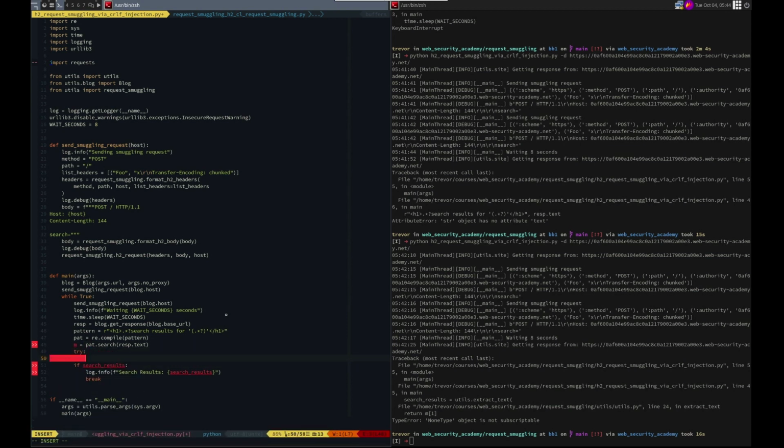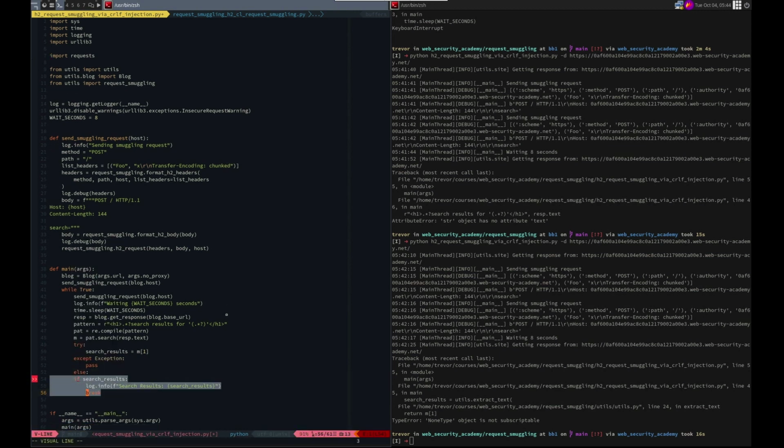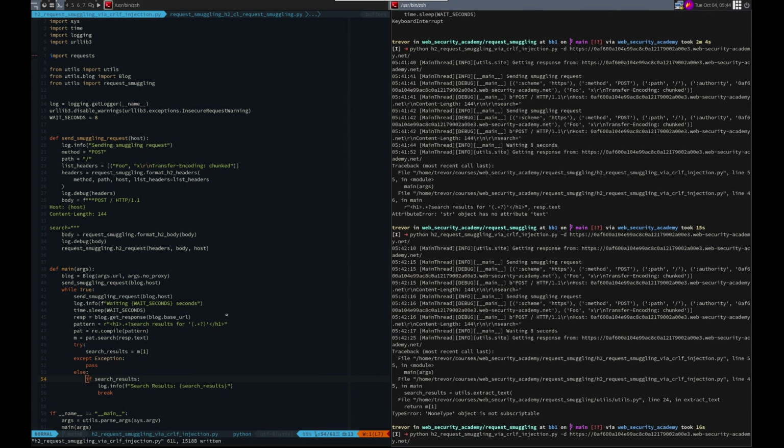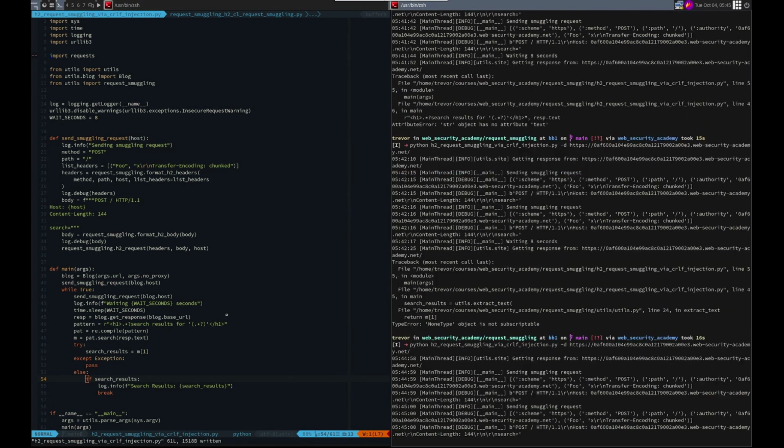Try m1, search results equals m1, except Exception, and we'll just pass else. We'll do this. Pretty sure that's how you can do that. Try, except, else.